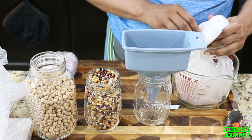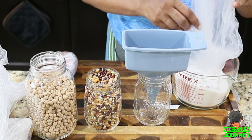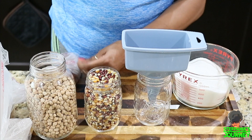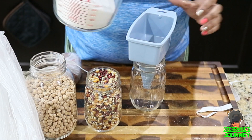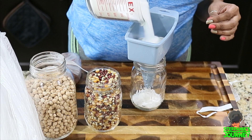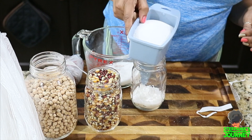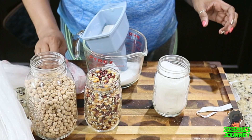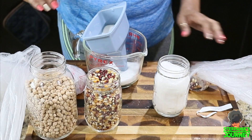I'm going to use the funnel because I definitely don't want sugar everywhere. I'll pour the sugar in first so it'll be easier to pour out. You could also reuse these bulk bags — save the little PLU numbers and take them back to the store. But the sugar bag I'm not saving because it might attract bugs or ants. The smaller jar turned out to be too small for the sugar, so I need to get a bigger one. I still have a little popcorn left — I might just pop that and eat it.